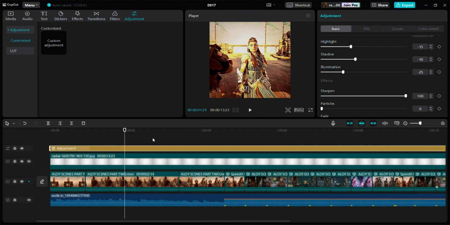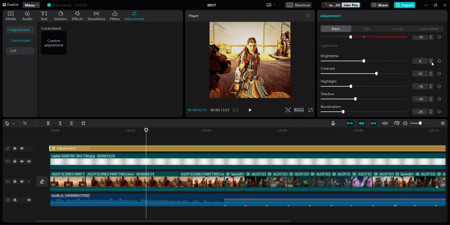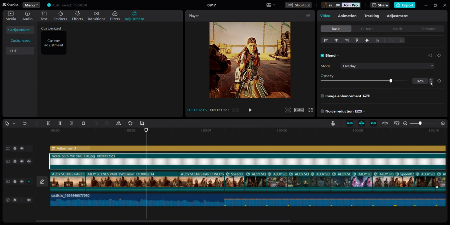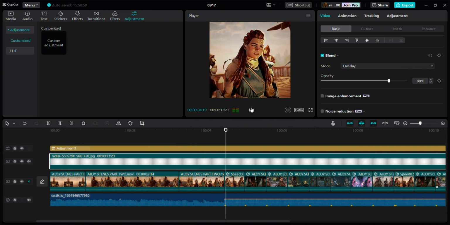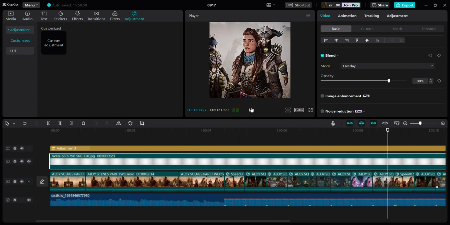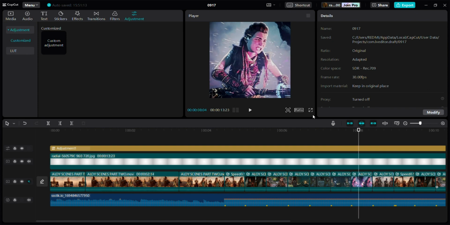But because it's still too bright, I'm honestly going to lower the brightness more, or in here I'm just going to set the opacity to 80%. As you can see, the highlight on her face is much brighter, which I really like.